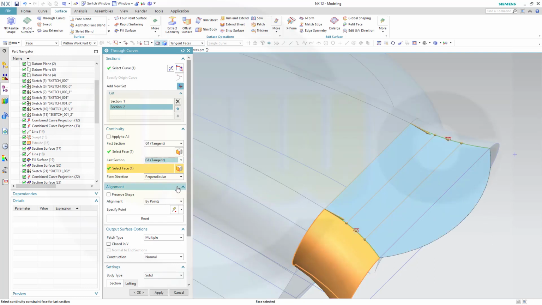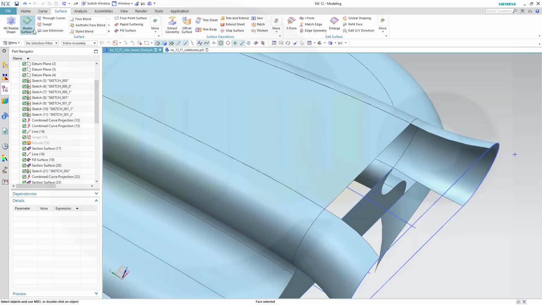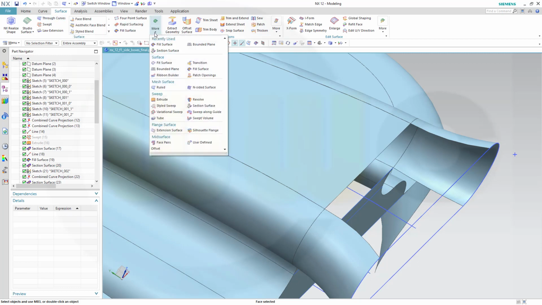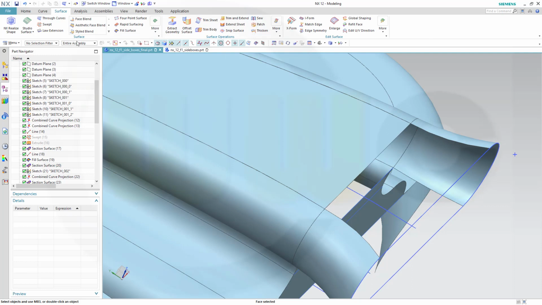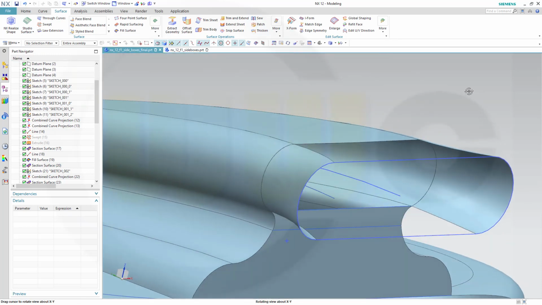That doesn't look too good, but you could do it with through curves. Where is it? Not through curves, but, oh yeah, there it is, through curves mesh. Or you could use a fill, or you could go for anything, whatever you want.